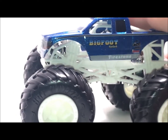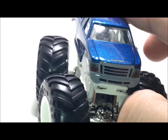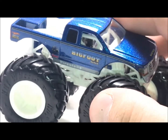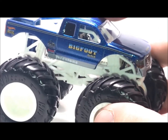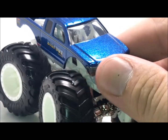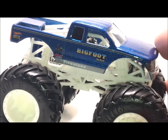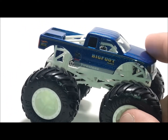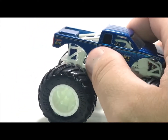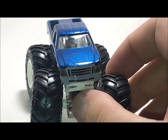And to be honest, if this wasn't a Bigfoot truck, would I get it? I don't know. And if I wasn't collecting, would I have gotten it? I don't know. Probably not. The fact that it's Bigfoot and it's in this body style and casting is pretty cool. Growing up, there were a lot of Bigfoots in this body type. The one with the flames on it, the yellow one with the little side over here. Maybe I'll throw a picture in the video so you guys know what I'm talking about.